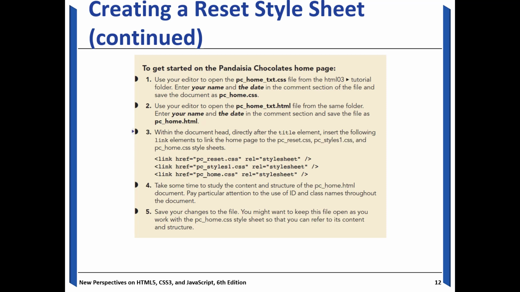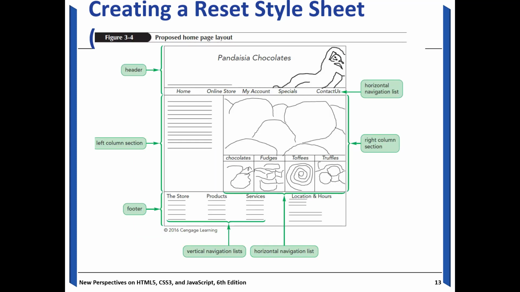The first page we will work on for Pandasia Chocolate is the site's homepage. The owner of the website has already created a typographical style sheet in the pc_styles1.css file. You should follow the instructions in this slide to create a style sheet for Pandasia. The owner has sketched the general layout she wants for the homepage as shown in figure 3-4.